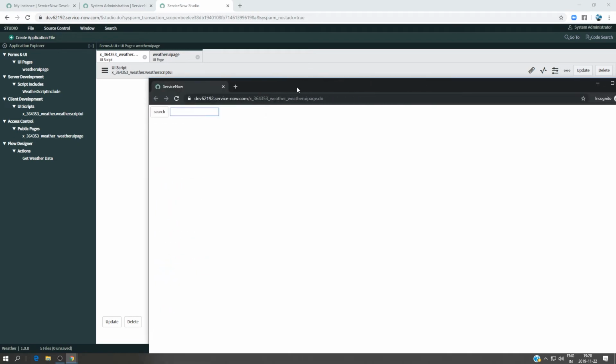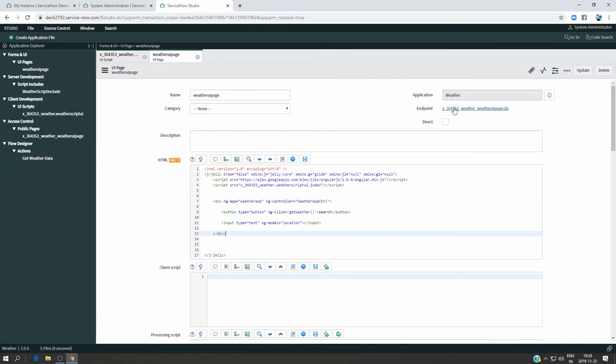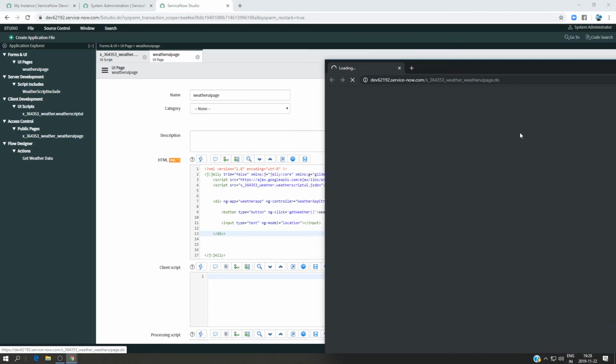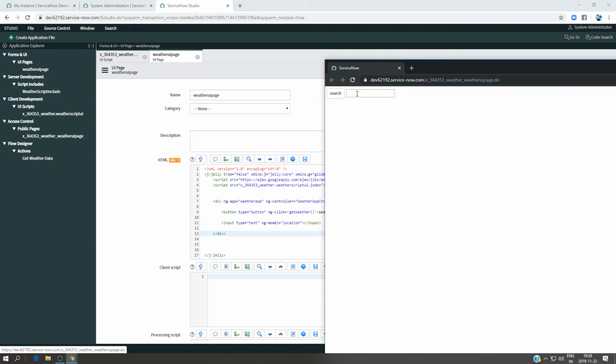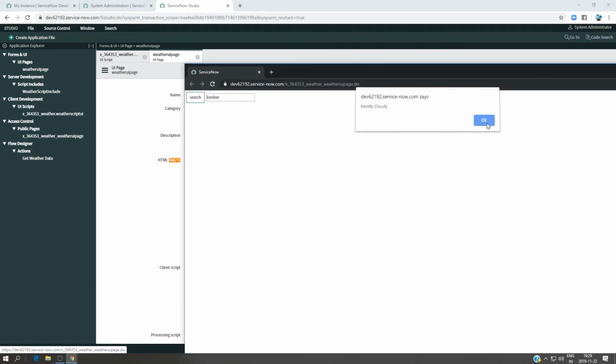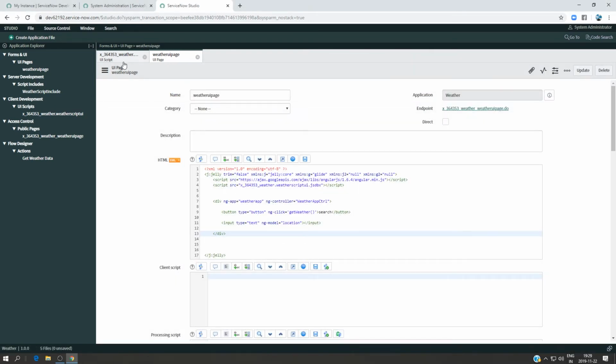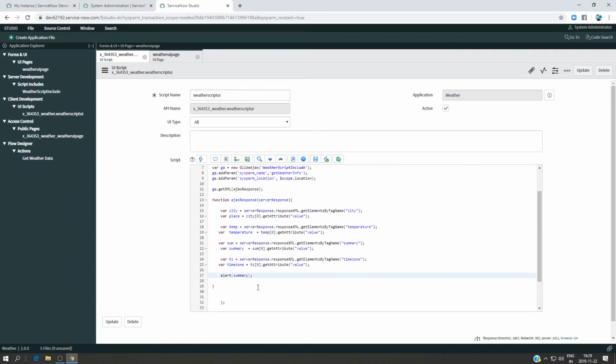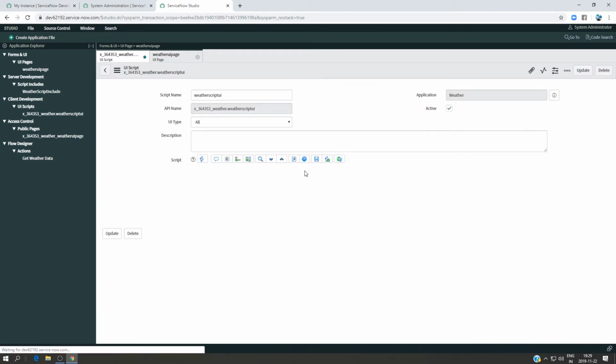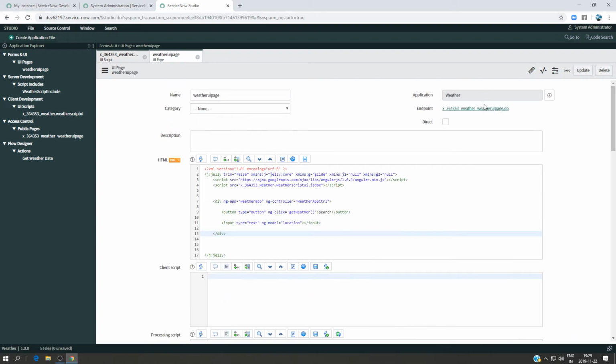So I'm going to close this page and then relaunch. And see what's gonna happen if I type London. Okay, click on search. I have mostly cloudy there. It's not very significant because now what I could do, I'm gonna put place here, so I'm gonna make sure that it's going to be proper. So now let's reload the page.